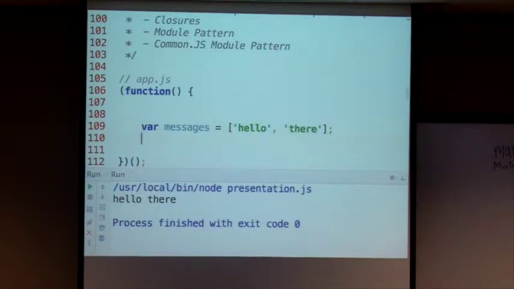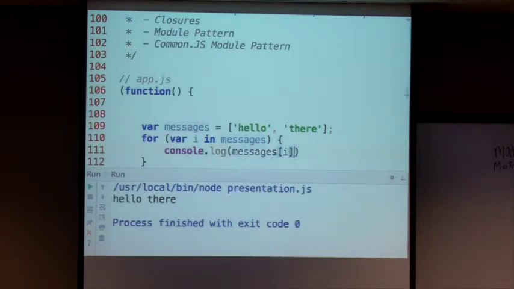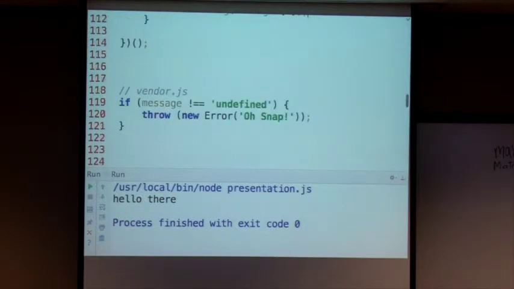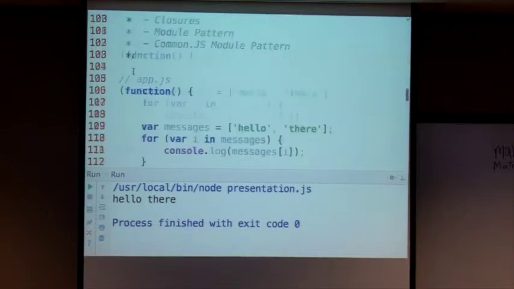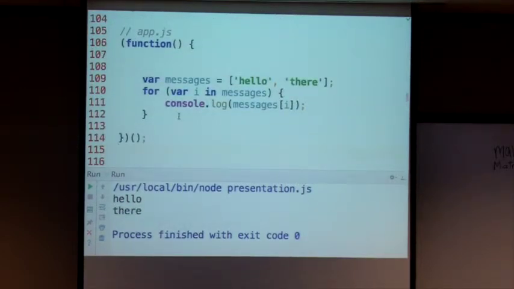Then I'm going to iterate over that array using a for loop. I'm not going to go into for loops or if statements. I'm assuming you guys have some programming background. Inside that for loop, I'm just going to do a console log, and log the messages at that index. So far, so good. This is easy, right? I probably should get rid of this so it doesn't barf all over me. Whenever I execute that, you'll notice it's totally fine. "Hello there." It executed. Everything's fine.